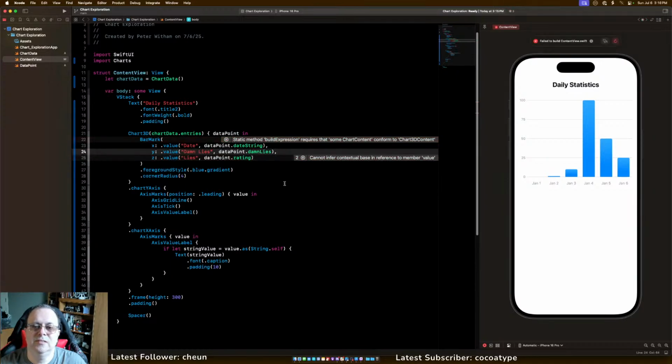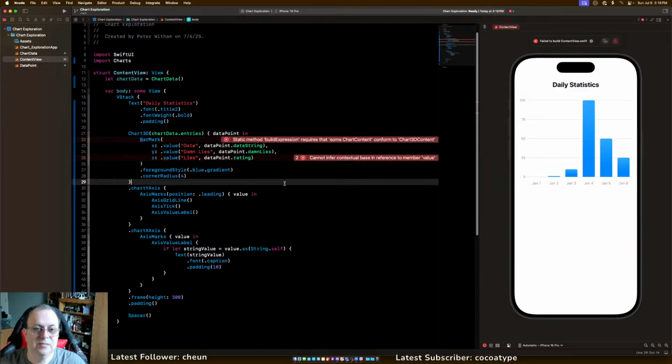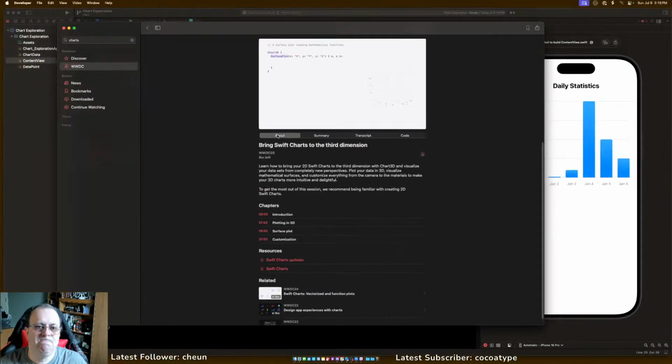Cannot infer contextual base in reference to member value. Sounds complicated.